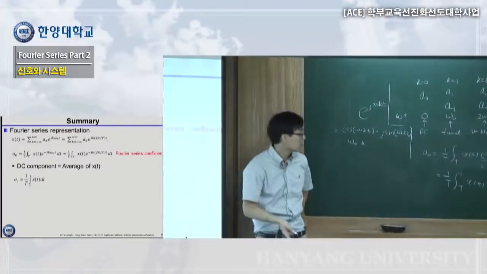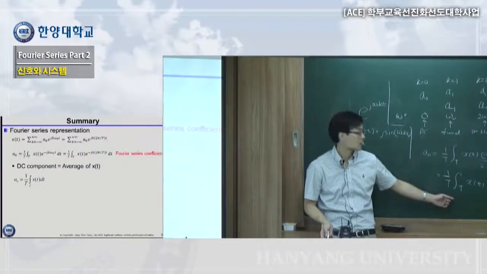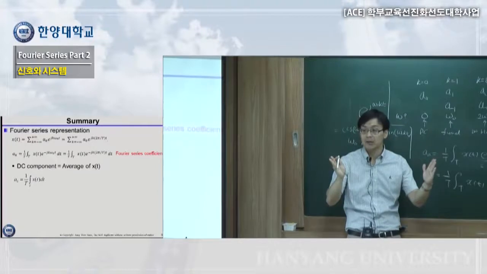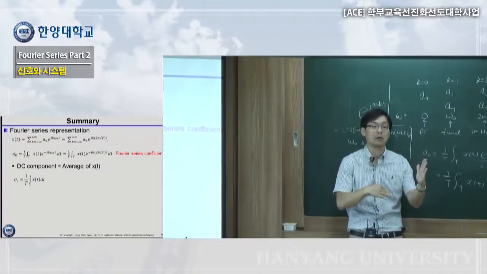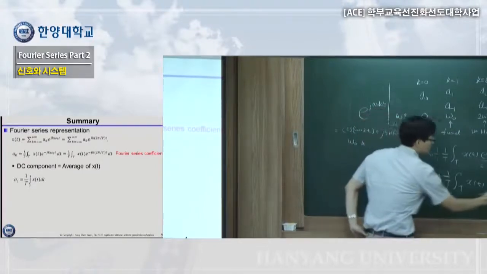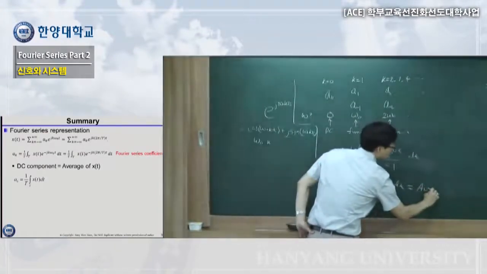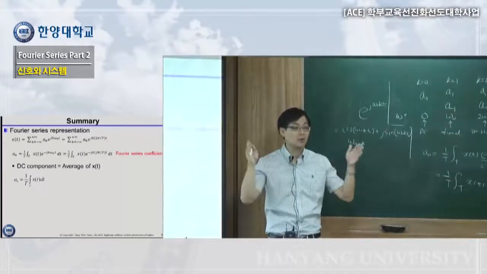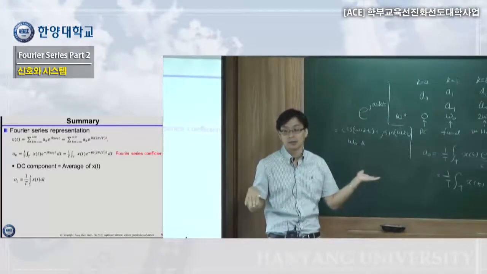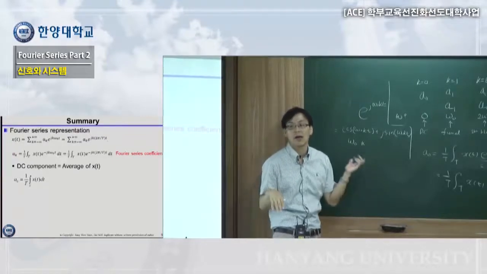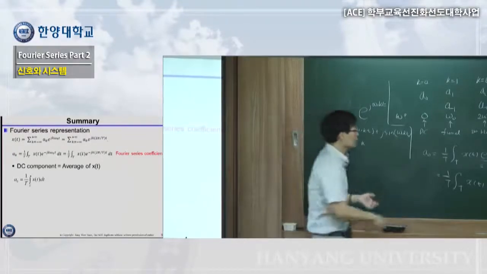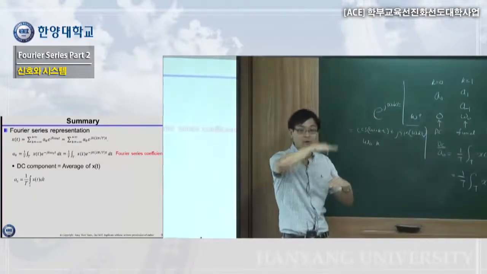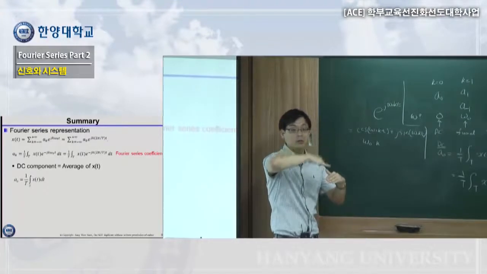And the DC component, look at this. What is it? That's adding a signal over one period and dividing by the period, right? This is the same form as an average. The average of a periodic signal is what? Adding the signal over a period and dividing by the period itself. That's the definition of average. So this is the amplitude of the DC component, which is the level of DC, and we also call it the DC level.